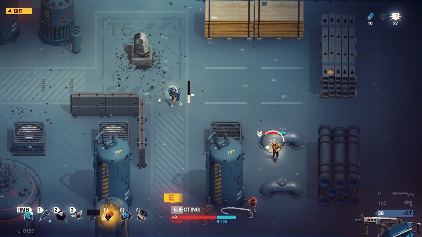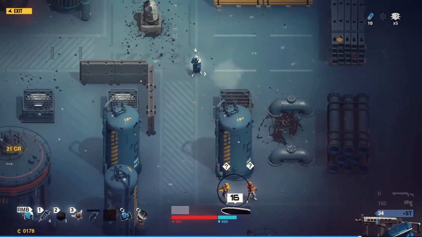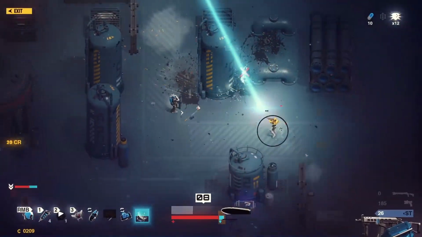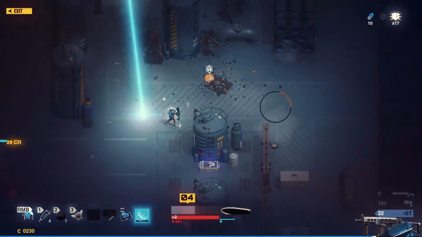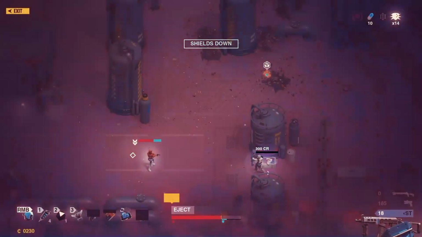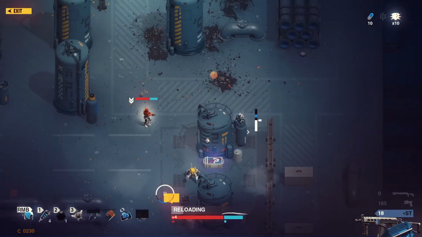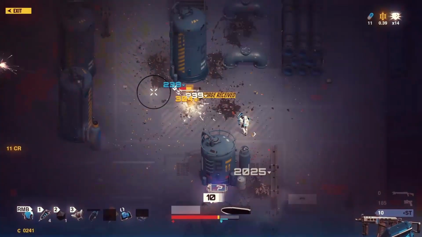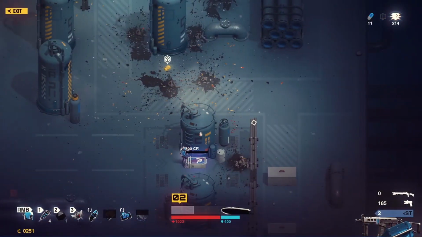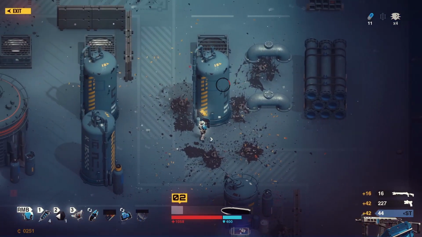These guys, the yellow guys, the one that I'm pointing at right now, have dash attacks. You see what I'm saying? They dash at you. That costs 300 credits. I don't have that. And I think the orange guys buff themselves. That's kind of what I'm getting from this. But yeah, I don't know. That's just what I got from fighting them.